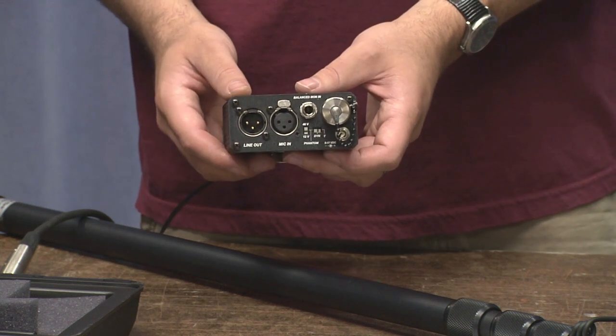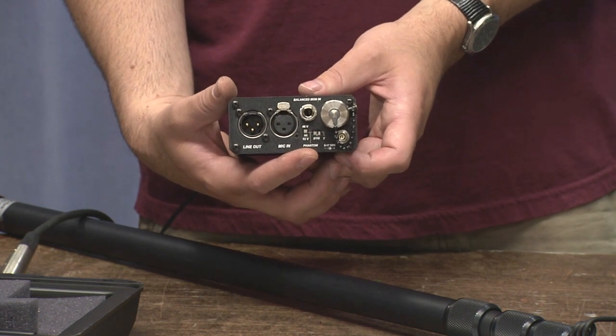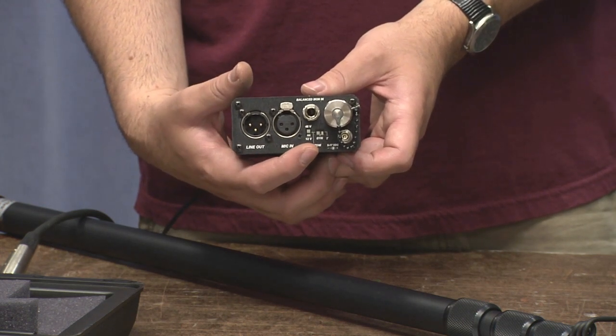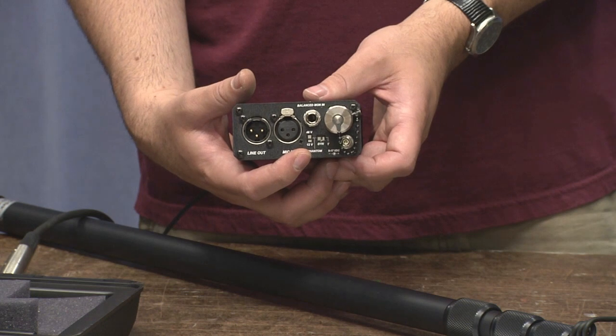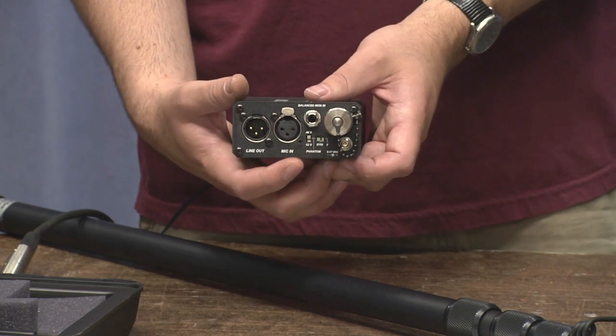We also have some options for the type of microphone that we're going to be using, whether it's a dynamic mic or other mic that might require phantom power. You can switch two types of phantom power here. It's either off, 12 volts, or 48 volts. For the microphones that you get from the equipment room, all of the shotgun microphones, the long shotguns, will come with a AA battery already installed, so you don't need phantom power. The only mic that's going to need phantom power is a short shotgun mic.